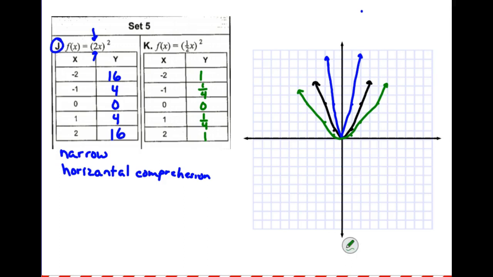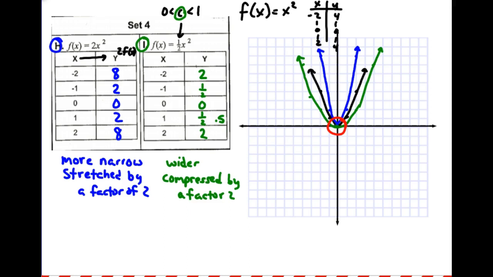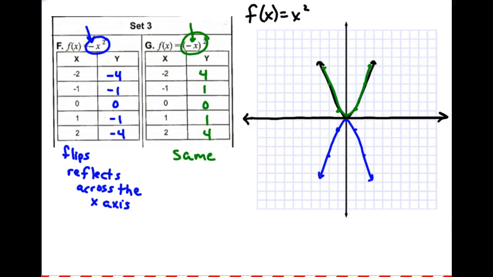With the green, then we have a wider function, and we have a horizontal stretch, because we are pulling those horizontal points away from their parent position. And these are just some different terms that you'll see used. You'll see them change around. You got to just be able to put it together and interpret it properly. So those are what we see with our horizontal compression and stretches. Then we have our vertical compressions and stretches. And we have our reflections across the x-axis. So that's all I have for part 2 of transformations. This is all that I have to say about that.